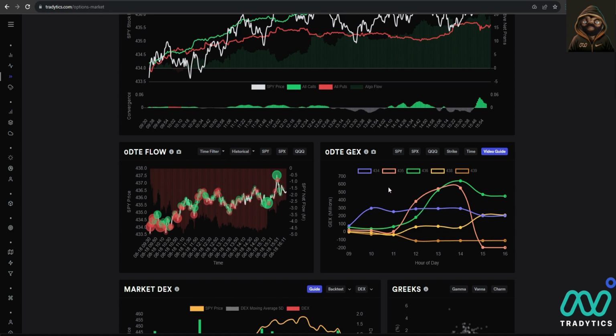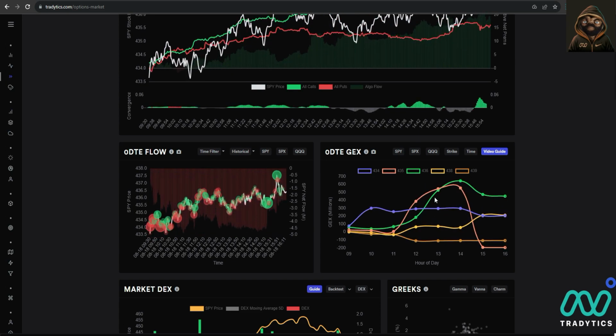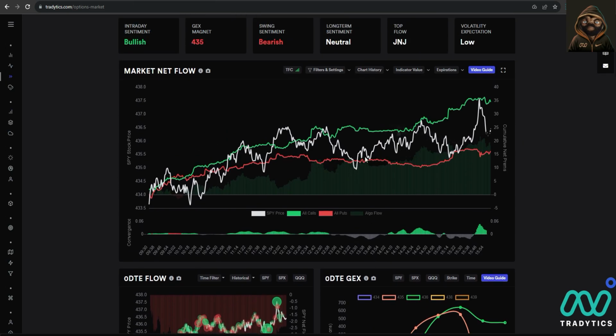You will see a lot of times that a level that will be up here positive will start slowly ticking down and slowly ticking down. And as that happens, you'll see a reversal in that direction a lot of times. Now, one of the things that you want to do when you're doing that is you want to keep a very close eye on MNF.